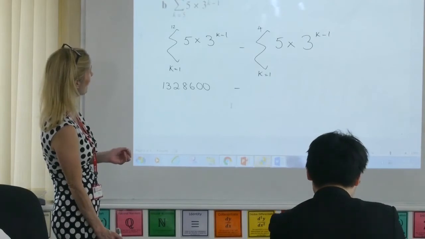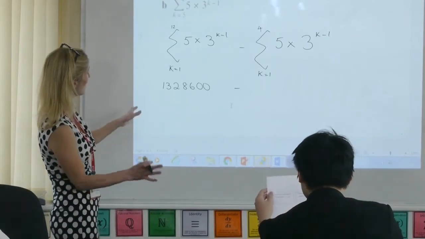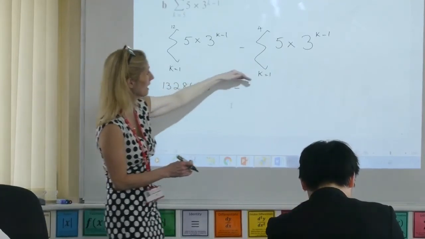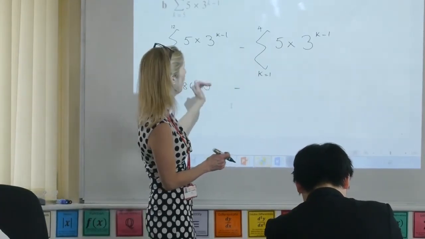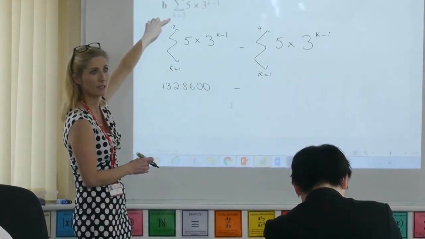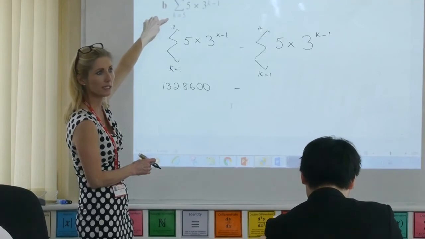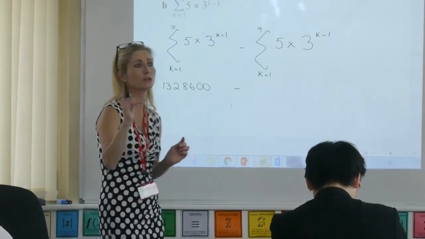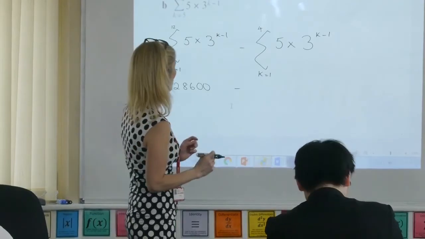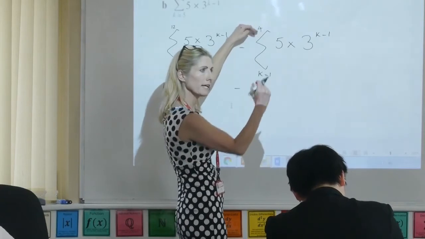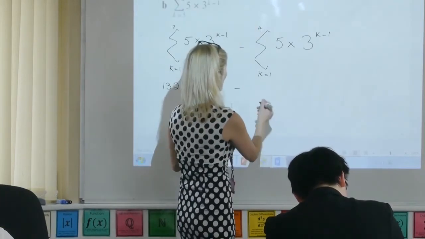The one thing you have to make sure of, what I've done is I've looked at the summation from 1 to 12 and I subtracted the summation from 1 to 4. You've just got to make sure that you don't include 5. That is important because this one starts at 5. So you've got to go up to 4. Now, we're only including integer values, so we know that we haven't intruded on anything to do with the one that we actually want.